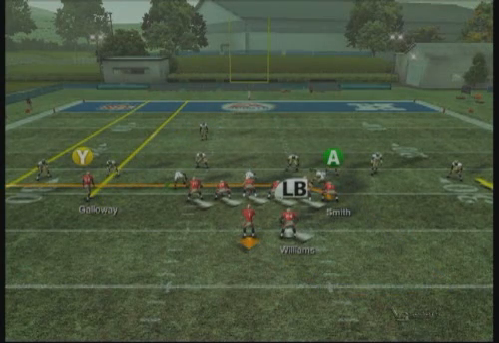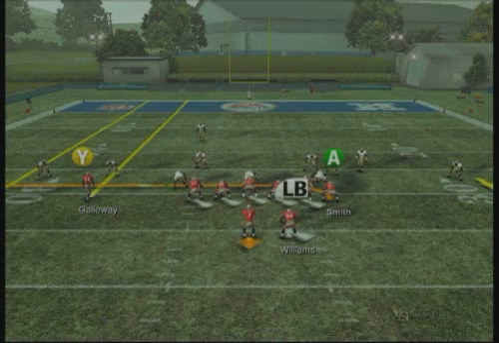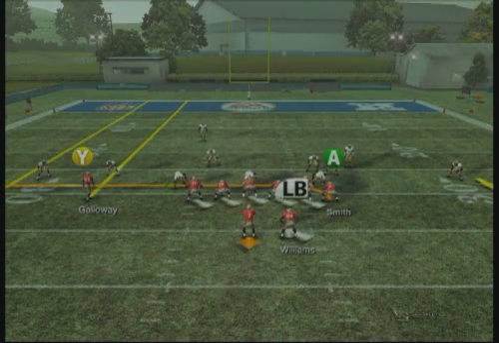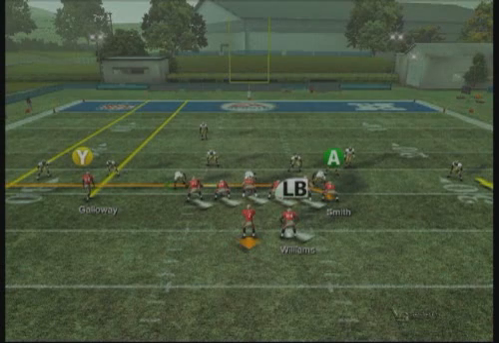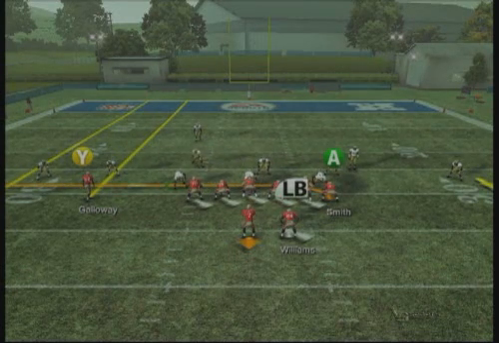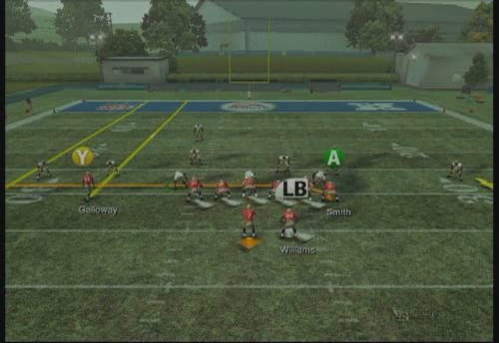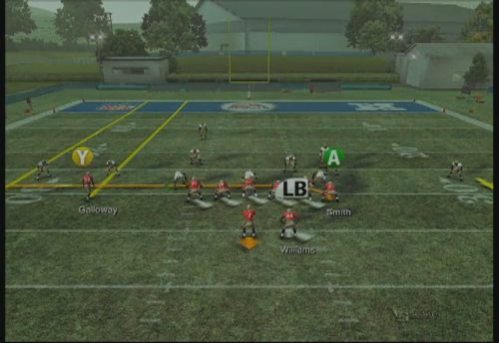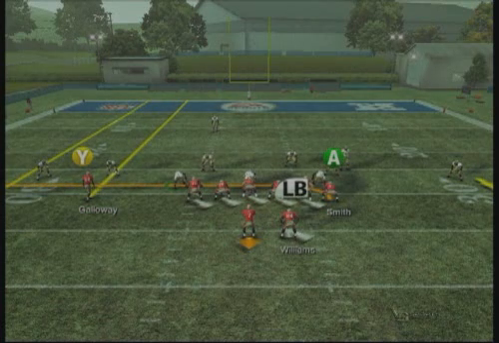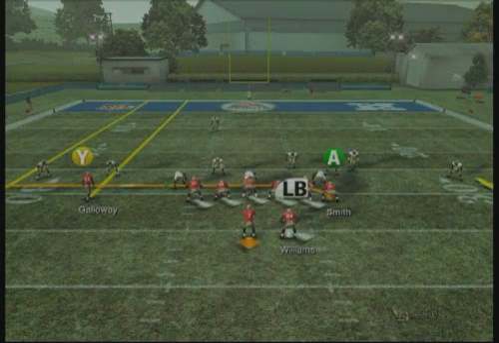So there's several different things you can do out of this particular scheme without even having to do any kind of motion. You may have to do some hot routing, but even, like I said, a lot of times I think guys forget as soon as you come out of the huddle, you can start doing your hot routes. And if you're really quick with your hot routes, you can run this pretty darn quick as far as the snap. I mean, it may take a couple seconds once the team's lined up, then you can snap it. But for the most part, this scheme right here is a real simple scheme, yet pretty effective.